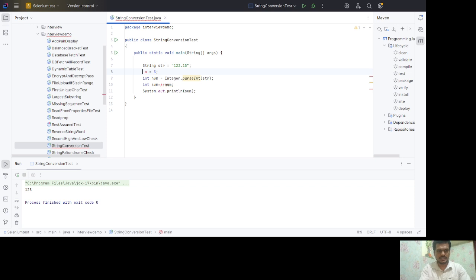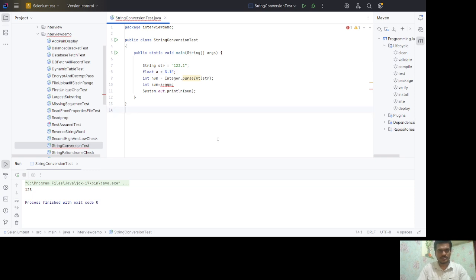So let's write float a is equal to, let's say 5.1. One second guys. So convert it into float. Okay, so I made a mistake. So it will be 5.1f.